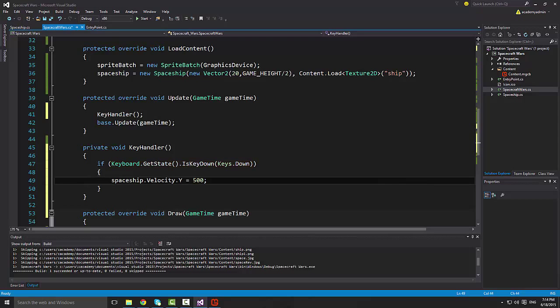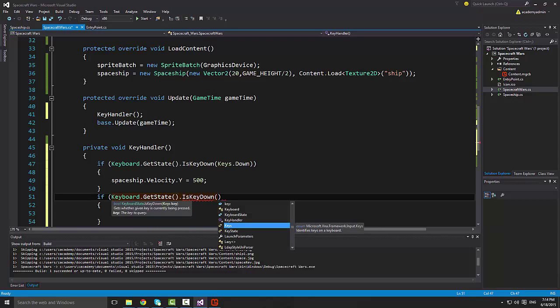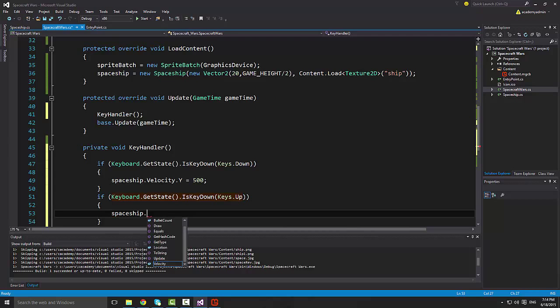spacecraft, and I have to do pretty much the same down here. So if Keyboard.GetState().IsKeyDown, and this is going to be Keys.Up, spaceship.velocity.Y equals minus 500.